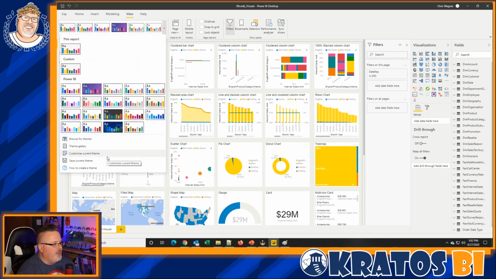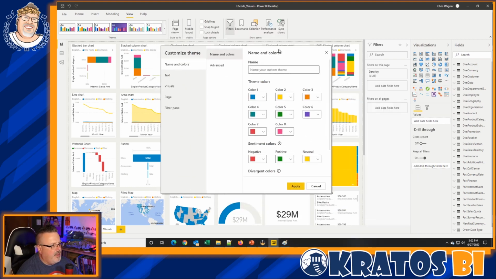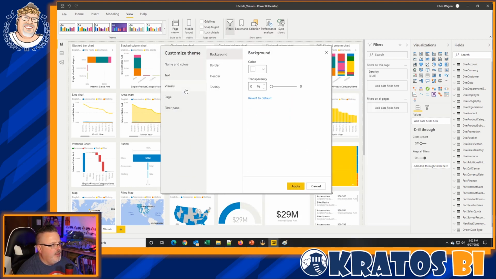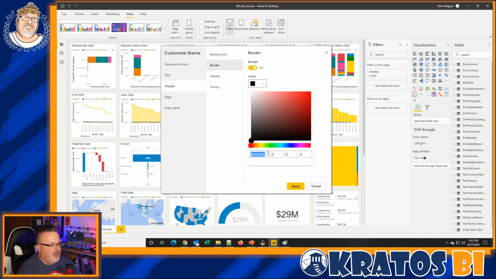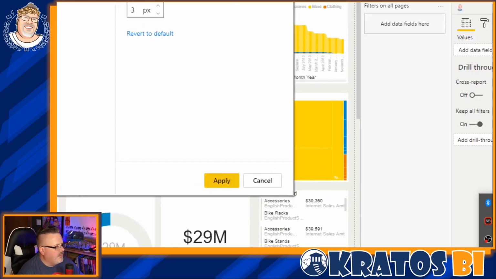But you can go through, and again, right in here is where we talk about that border, making sure that we add in the color, apply, and then we bump the radius up to 3. Now, I'm going to zoom in. I don't like doing this, but I'm going to try to zoom in.